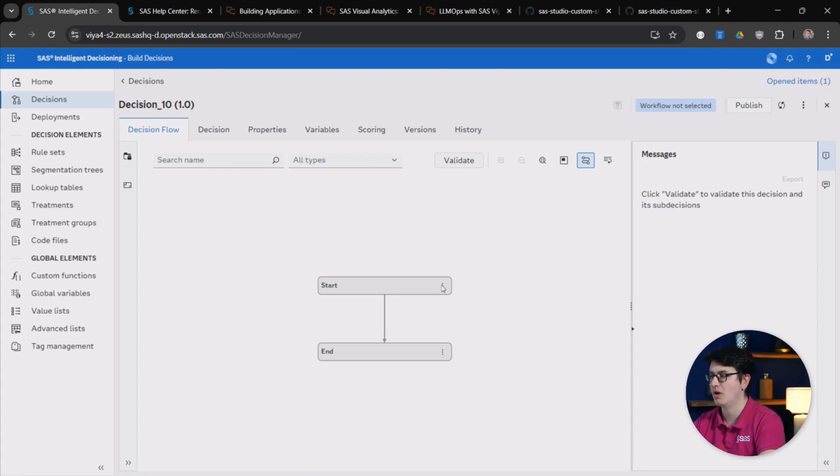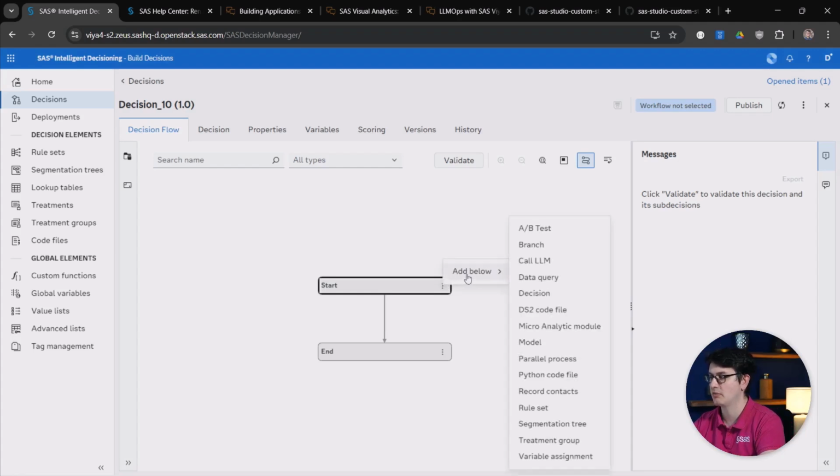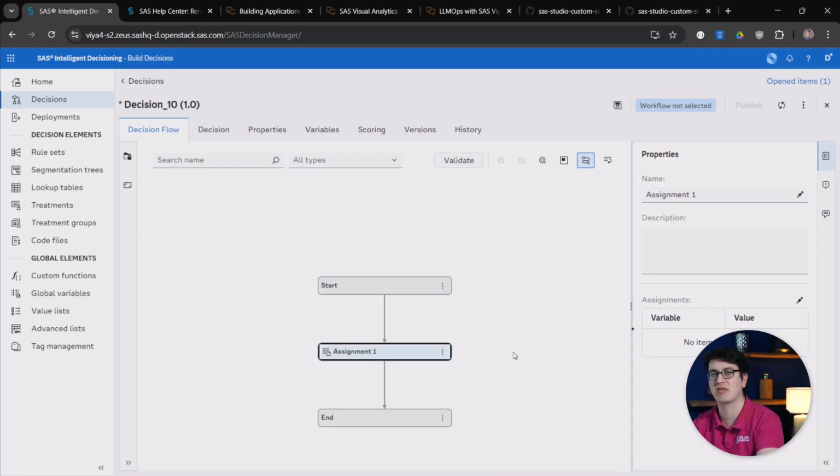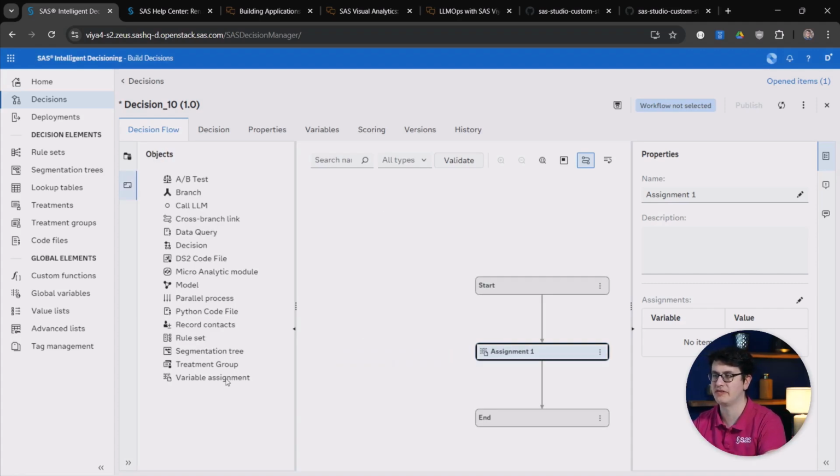What is that? Well, we have this new node type available to us called the variable assignment. This allows us to easily assign a value to a variable within the decision itself, without having to go to a business rule, for example, to do that assignment. Of course, this node type is also available through the objects pane, where you can drag and drop it onto your decision. Now, this is especially useful when you have branching logic, and if you're like me and first like to build your decisions on a whiteboard and brainstorm how things should work, then you can more easily translate and iterate on top of here.